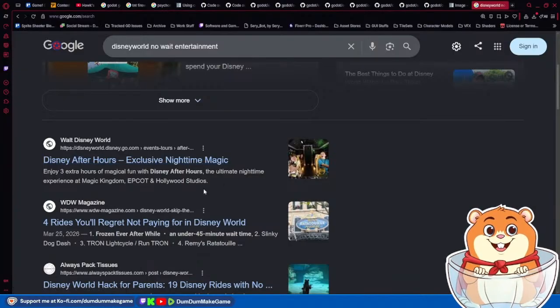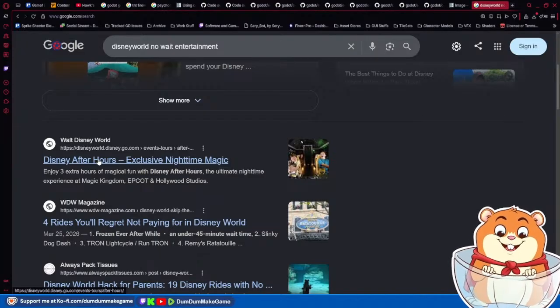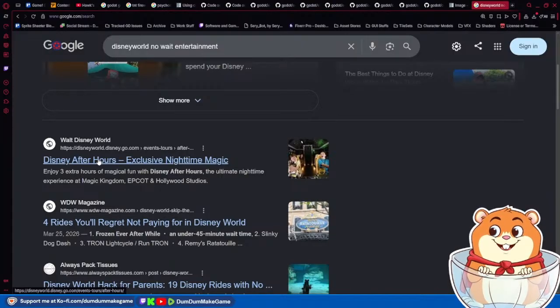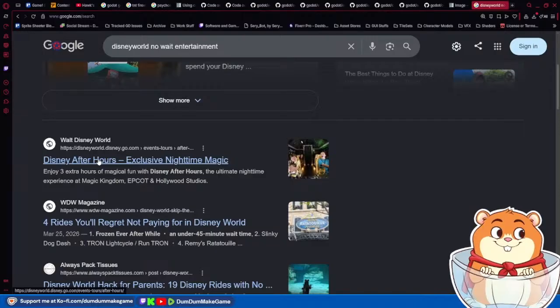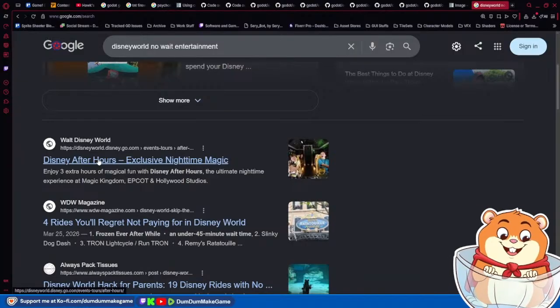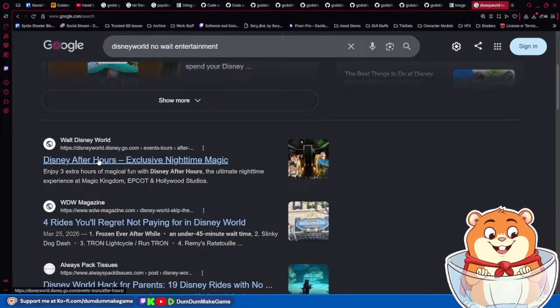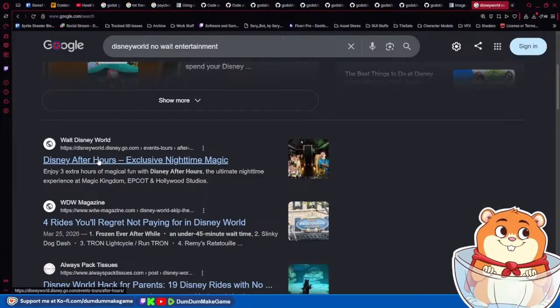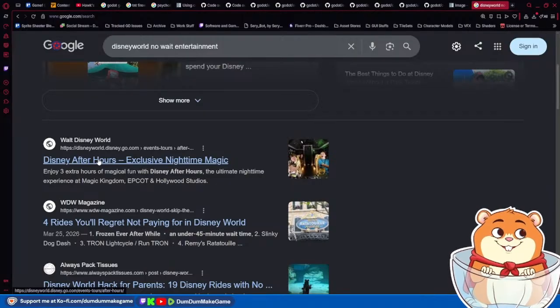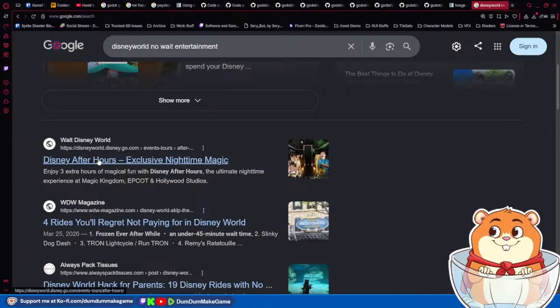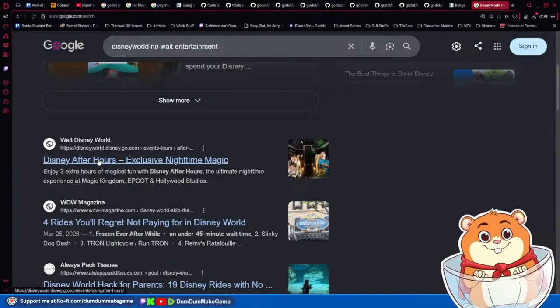So the Disney After Hours, for anyone who didn't go to Disney World back in the day, used to be at places like Magic Kingdom and Epcot. If you were in the park at, quote, closing time, you were allowed to just stay for the rest of the evening. There were various events that would go on after hours, and you were just allowed to stay. But no. Now you will be escorted out, because we can't let you have that for free. If you want that, you need to stay at the resorts, which is going to cost you roughly an extra $1,000 a night. So, in order to see the Magic Kingdom fireworks display, my understanding is you now need to spend $1,000 a night for that fireworks display.